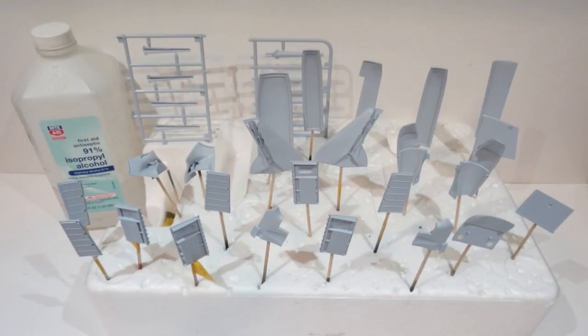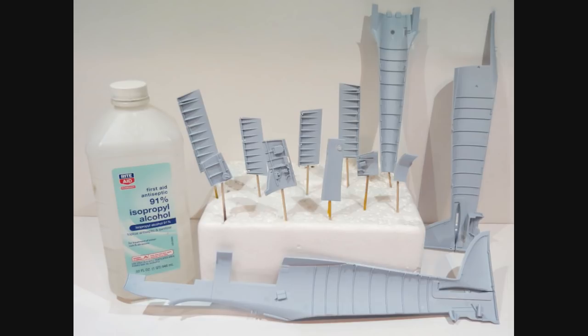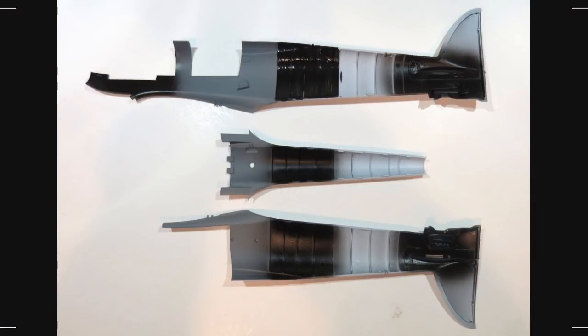And then I've got everything on cocktail sticks, all the exterior parts. Clean them down with isopropyl alcohol. There's all the fuselage parts and the ailerons, flaps, etc., and the doors. Gave all the interior cockpit area, the flaps and that, a grey primer. And then everything that's going to be finished aluminum, a gloss black primer. That's inside the fuselage parts.